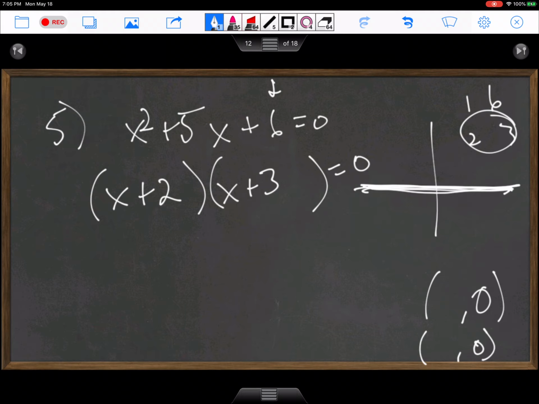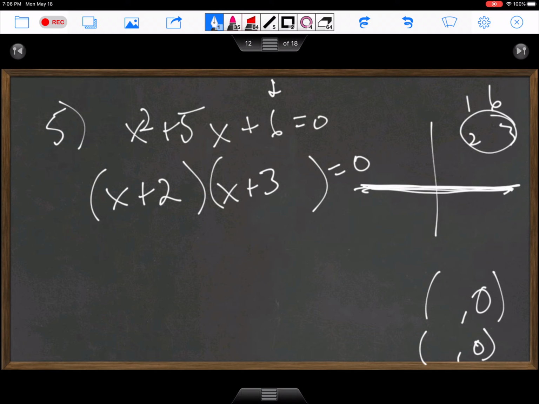Now, there are 2 ways to get an answer of 0. And stay with the concept with me on this, okay? Because it's going to look a little messy. No matter what happens, I need to equal 0. So I'm going to look to get this whole term to equal 0, because 0 times this is 0, right? So if I can get x plus 2 to be 0, it'll work. Also, if I can get x plus 3 to equal 0, that'll work as well.